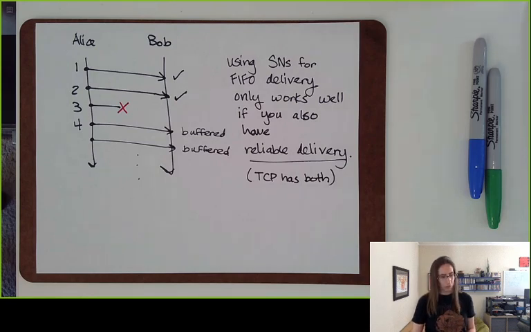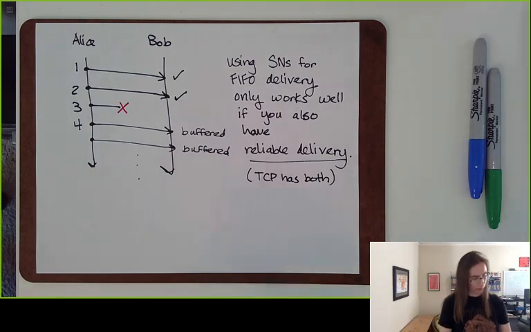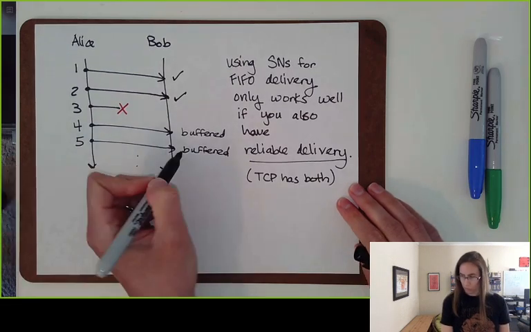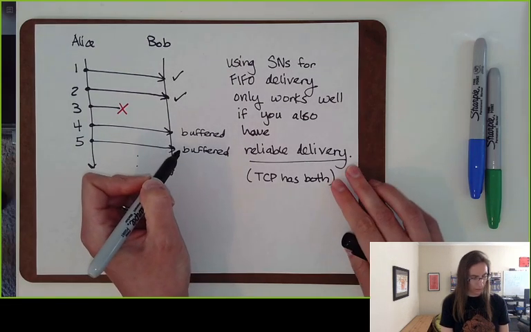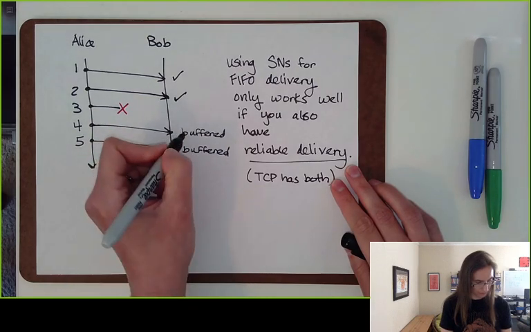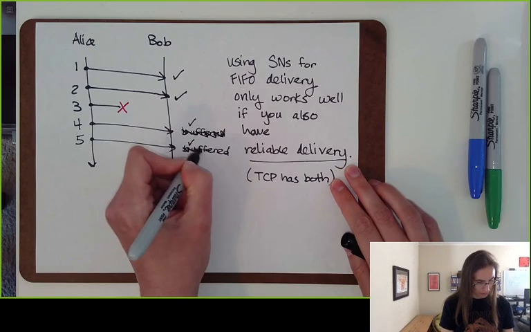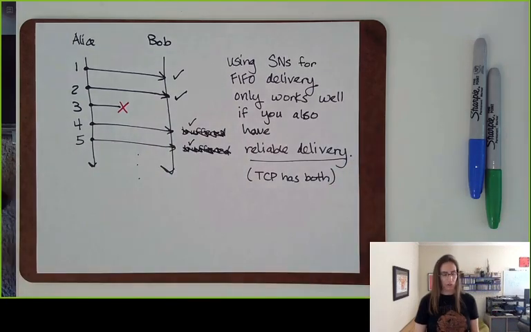Well, just for the sake of argument though, let's say that you didn't have reliable delivery. Do you have any other options here? Well, one thing that you could do is if you get these messages from Alice, like these later ones here, message 4, message 5, and so on, one option is to just go ahead and deliver them, right? But then how would that get you into trouble?